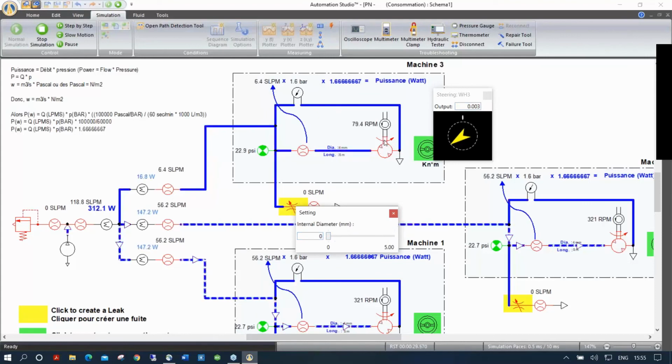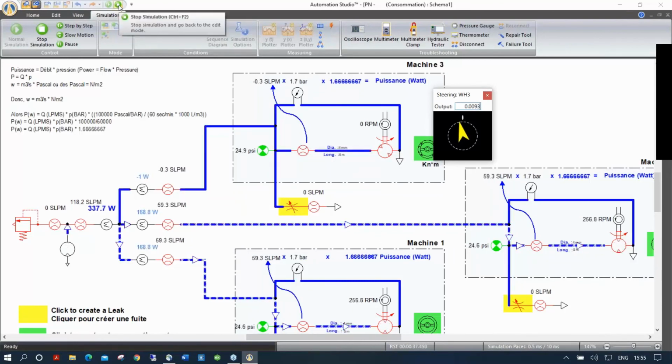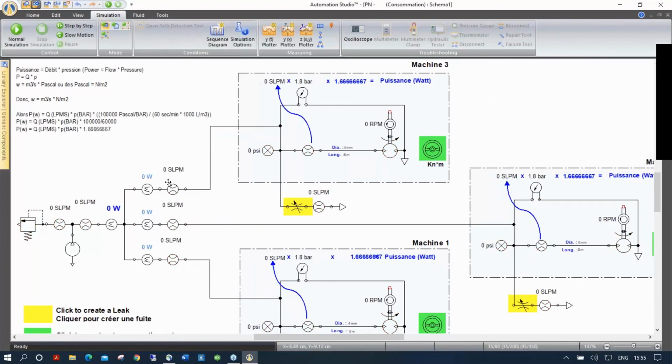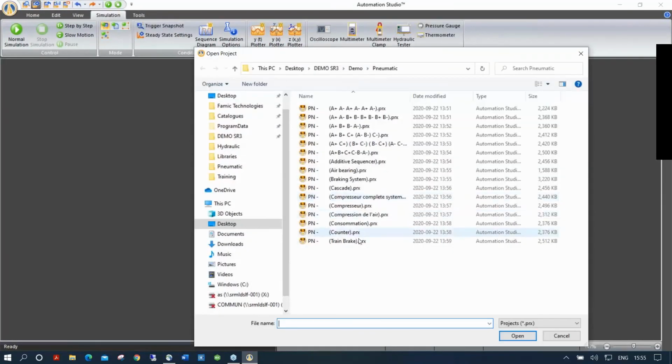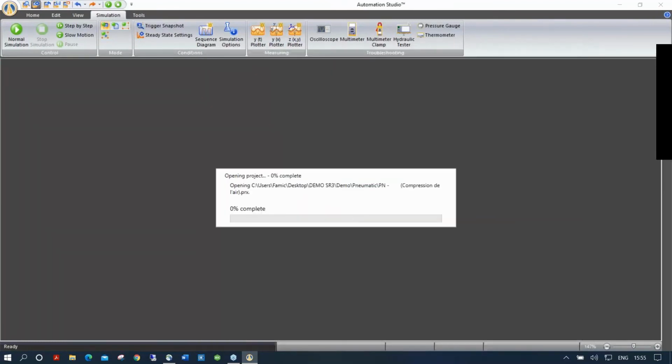What happens if that machine stops? Let's say that motor stops, then everything else will be sent to the others. So you can do different types of scenarios like that by putting in measuring instruments and having different circuits. Keep that in mind. You can do that, but we also have the compressibility of the air. As simple as that. I have 3. I'm going to show you one more cool demonstration after that.